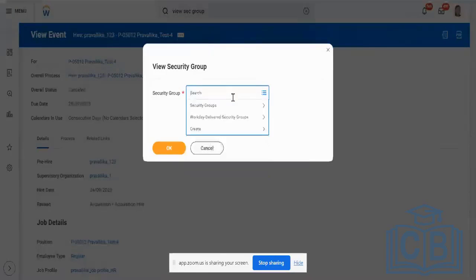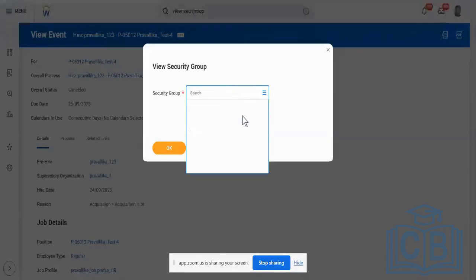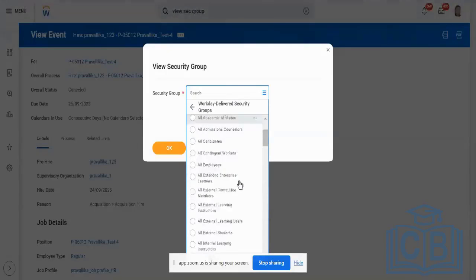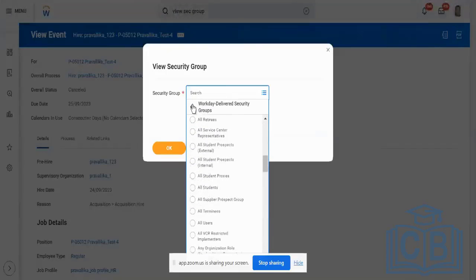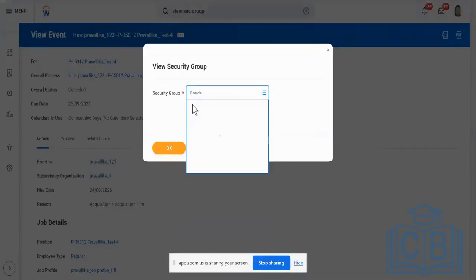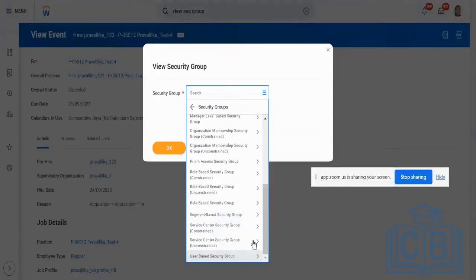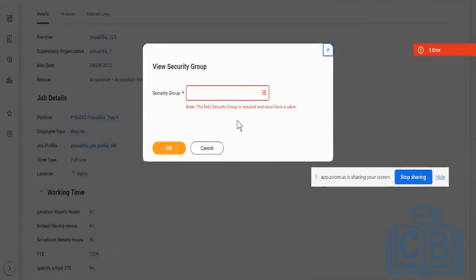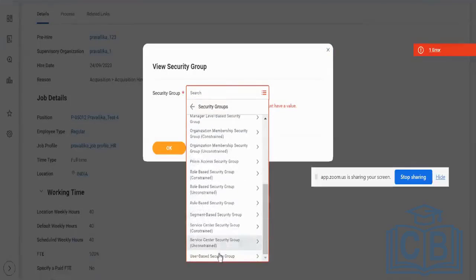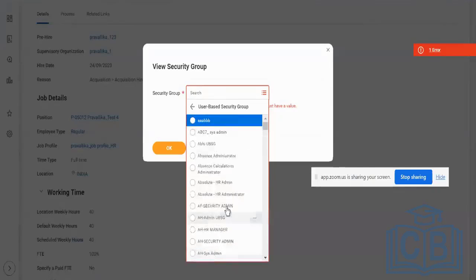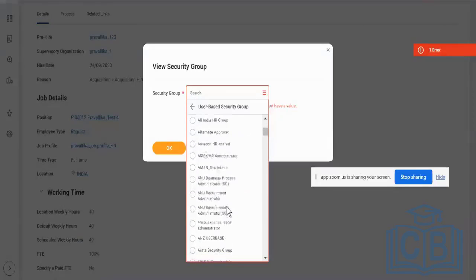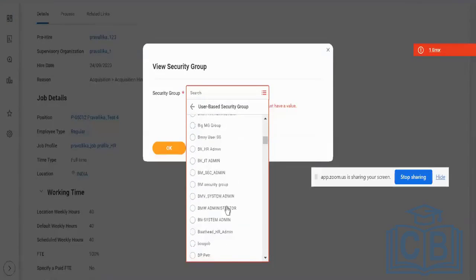But we do have so many other different types of security groups, but for now I want to only concentrate on role-based and user-based security groups. I do not want to go into the other ones because that's going to be very challenging, and at the same time it's going to be quite vast for you at this time. So I want to only touch base upon user-based security groups and role-based security groups. I'm not going across to any of the other security groups at this moment.